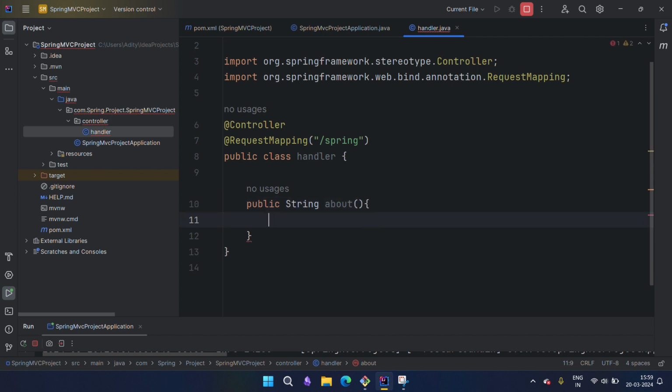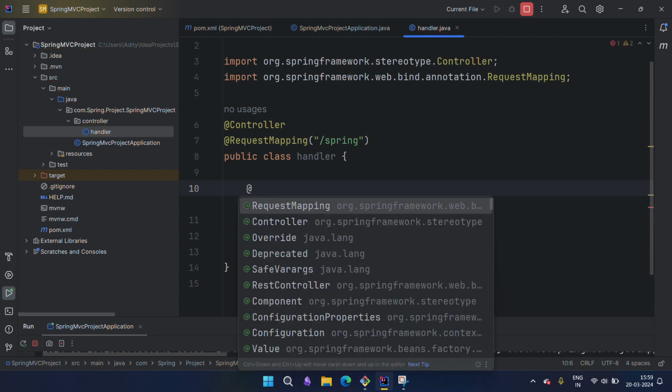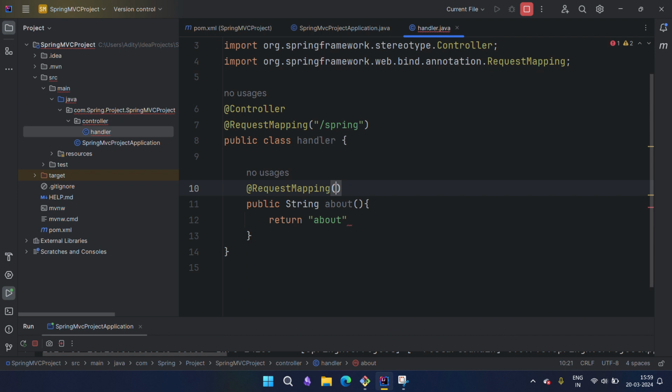This method will return about. We'll annotate this method with RequestMapping, and we will give a trigger or a URL here, say about. Now we are returning about, right?